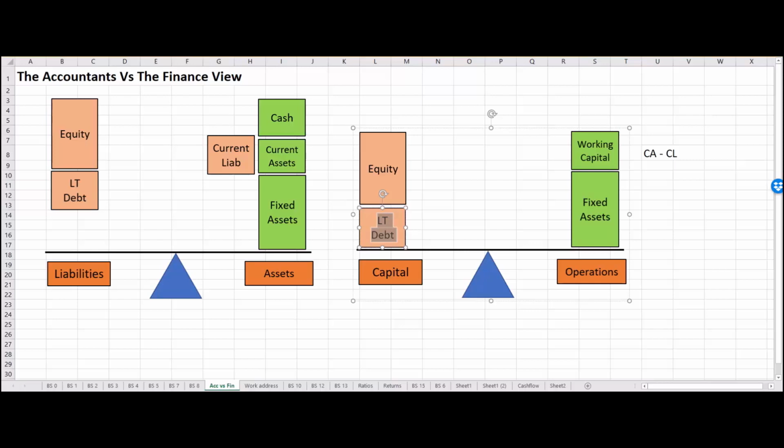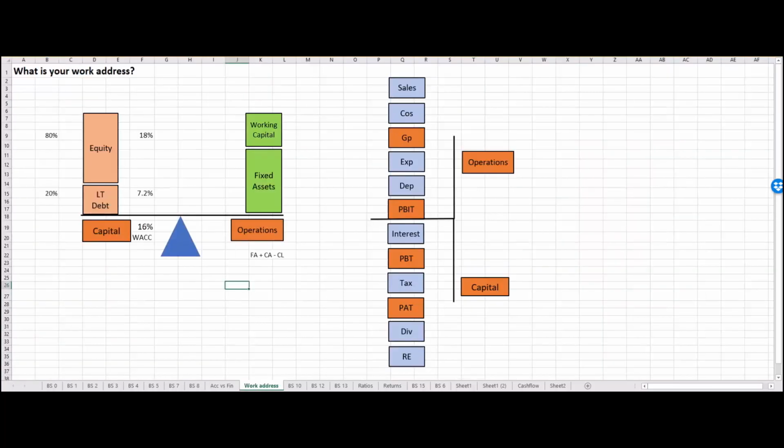But that is a whole unique side to the debt structures of a business, and those folks who deal with that are typically the CFO, the CEO, and other senior members of the board of directors. It's a very few in number relative to the number of people in a business. Hence, most people find themselves in the operations suburb. All right, cool. Let's move on to my work address tab here.